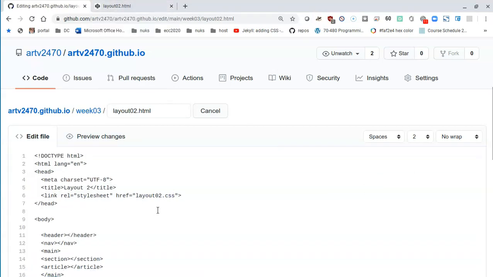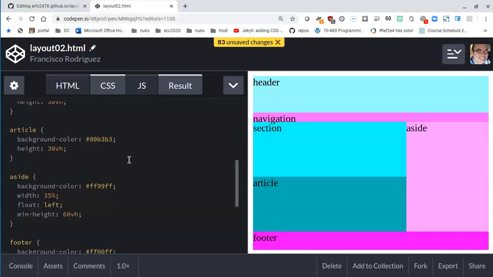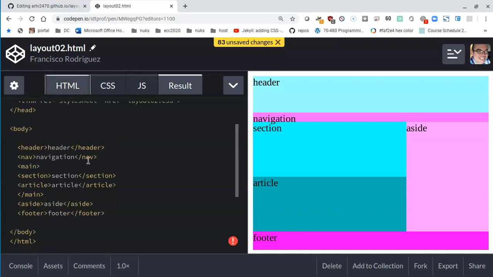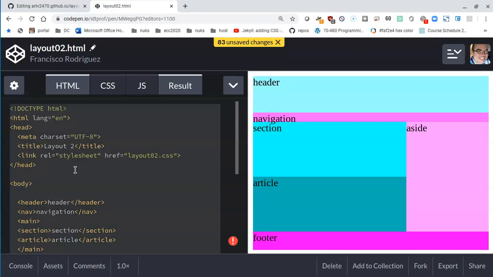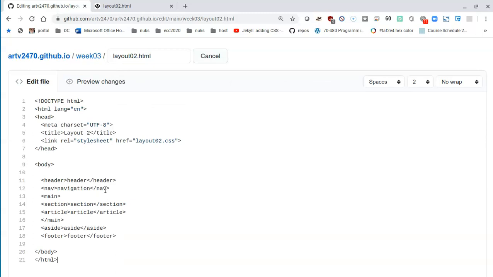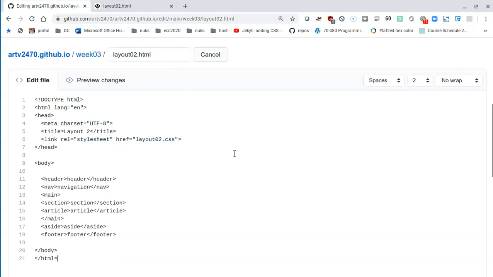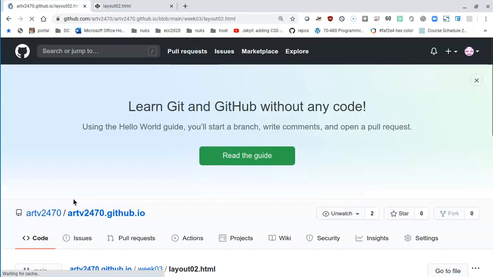Click anywhere in the white area, press Ctrl A to select all, backspace to delete, and then the HTML that we added the names to. I'm going to click somewhere inside, do the same thing, Ctrl A to select all, Ctrl C to copy, Command A, Command C if you're on a Macintosh, and then Ctrl V as in Victor to paste the HTML on layout2.html. Scroll to the bottom, commit these changes.